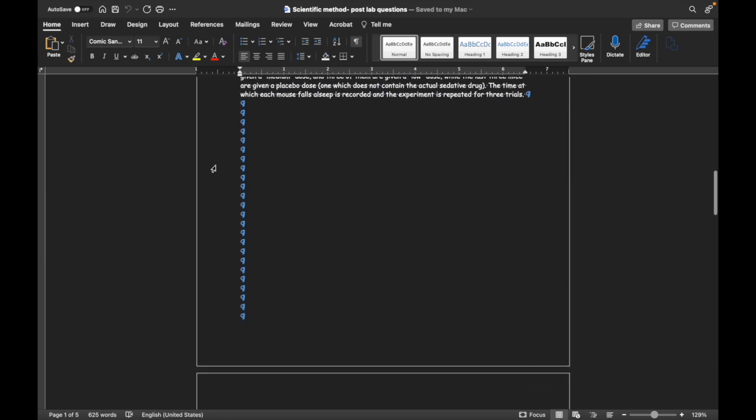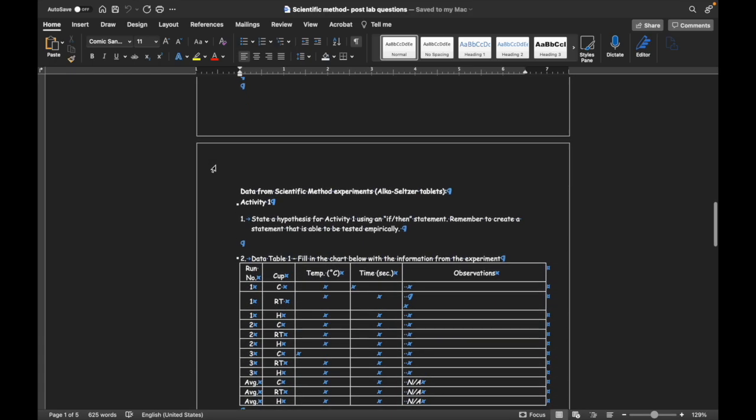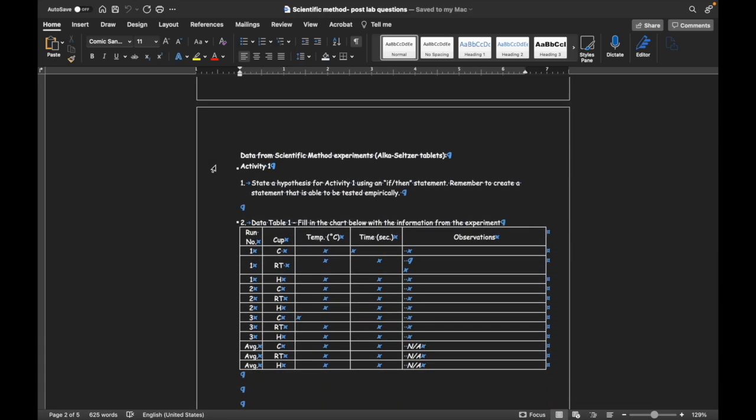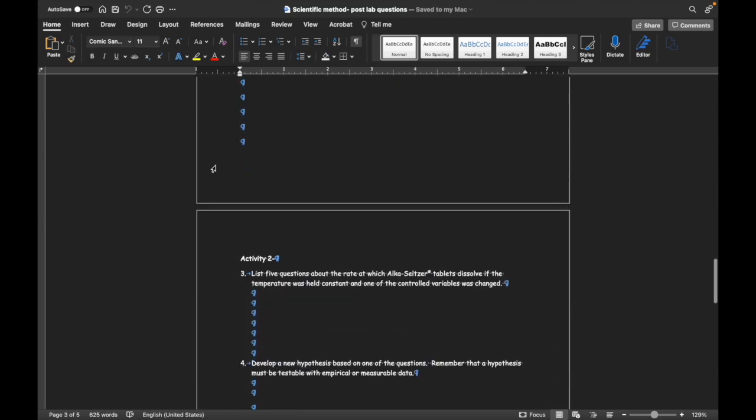And I'll continue down because there is another page here. So this is where you can actually type the data because this is the exact same chart that I just showed you. Since you are not allowed to type on those PDFs, the chart is right here. And I'll scroll on down to the next page, being page 4.